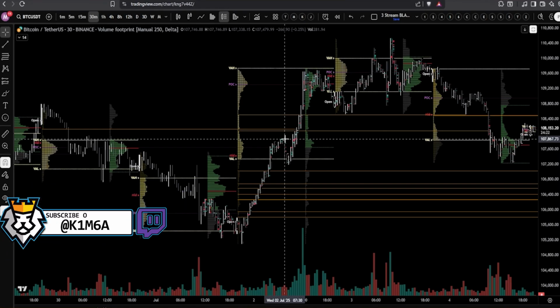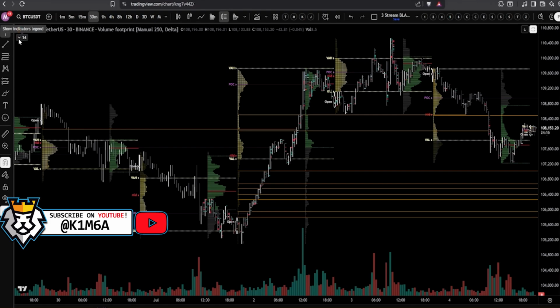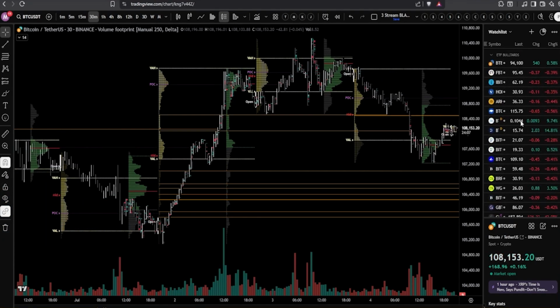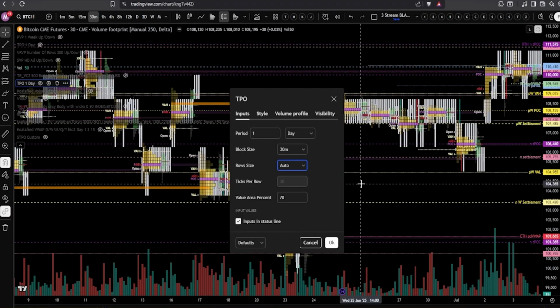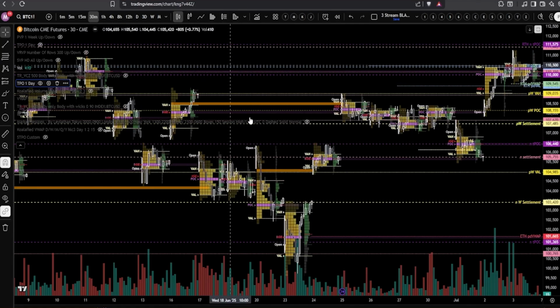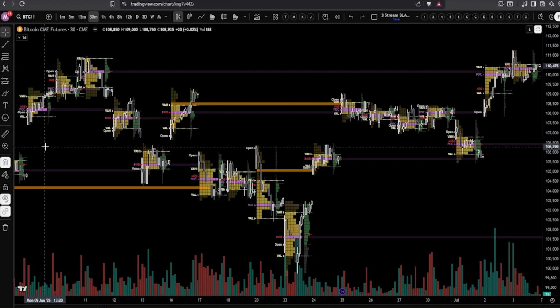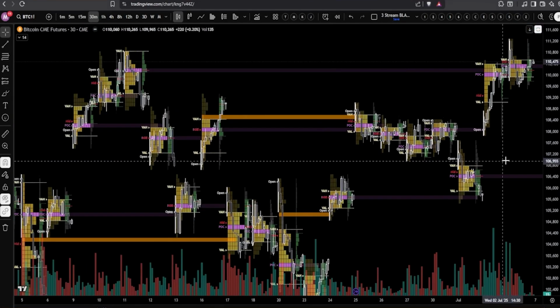Different TPO settings for CME, yeah, for sure. Mine are like 10 ticks per row or 9. They have it quite a bit different in CME. So they defaulted in 30. What in the world? Oh, it's because I have it on. There you go. There's all kind of business going on. Oh, here we go, a little bit better. And I like it a little bit smaller. I like a slimmer profile so I can see the single prints, or more of the single prints.